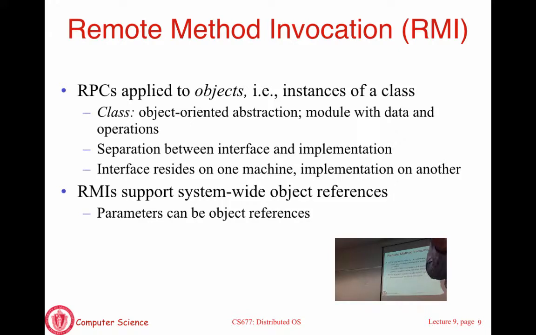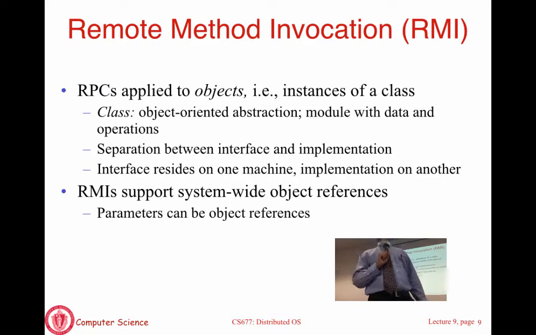You know what objects and methods are if you've written any Java code. So think of a world where your application is a set of objects. Some objects are on one machine, some objects are on another machine. You may have more than two machines, of course, and you can simply call object.method. Depending on whether the object is local or remote, remote may require you to send a message to the object saying execute this method and send back a reply. This is referred to as the notion of remote method invocation. So we'll talk a little bit about what RMIs do.